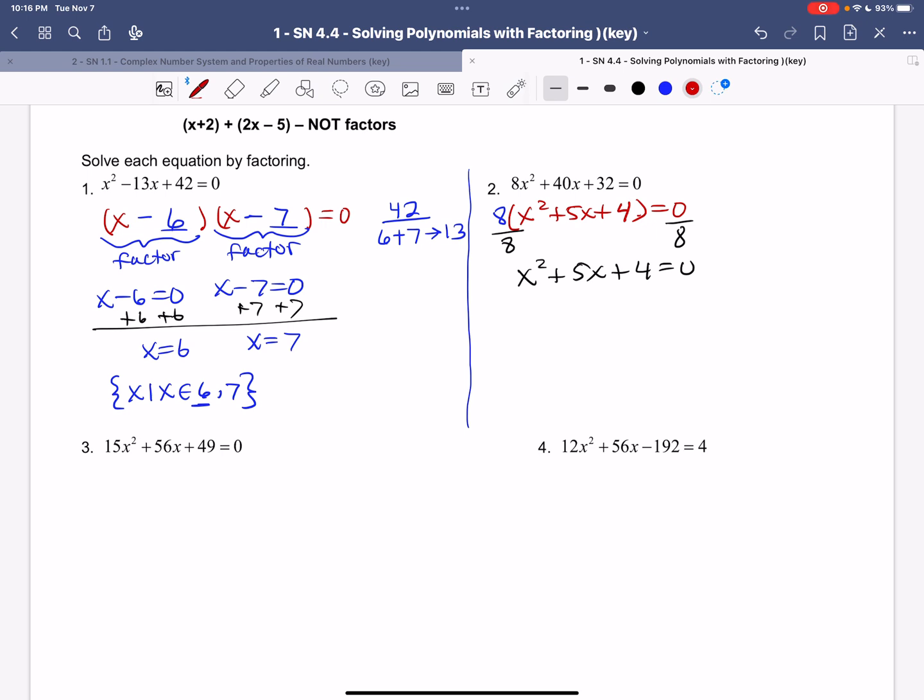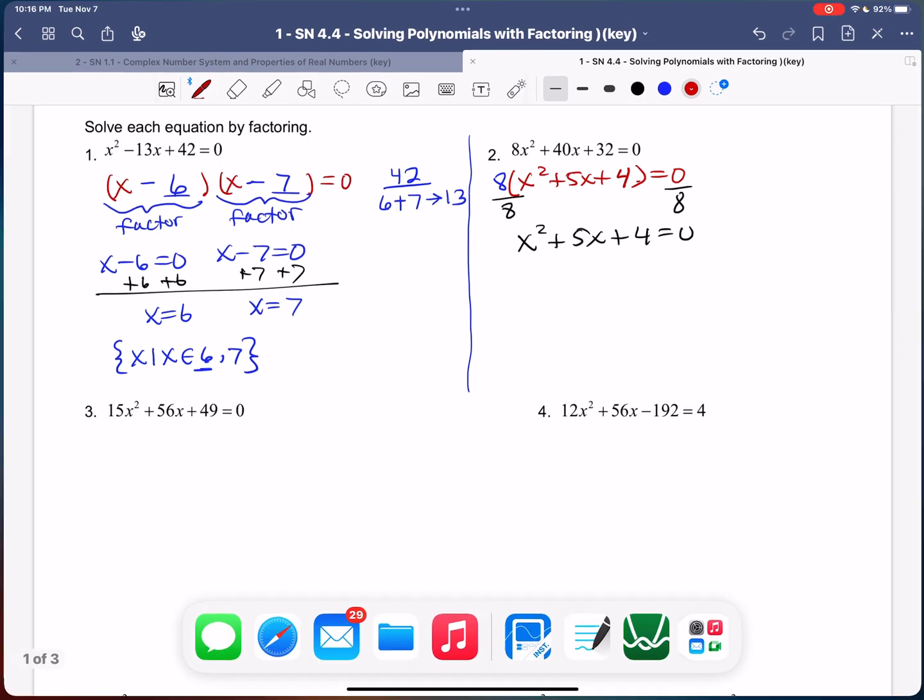Okay, now real quick, does the 8 matter then? If I'm just going to factor it out and get rid of it, does it matter? The answer to that depends on the question you're asking. Today, the question we're asking is, what are the solutions? My answer to you today will be no, the 8 doesn't matter. Next unit, when the question is, how do you graph this, the 8 will matter, and I'll explain to you how it matters then. But let me show you that it doesn't matter.